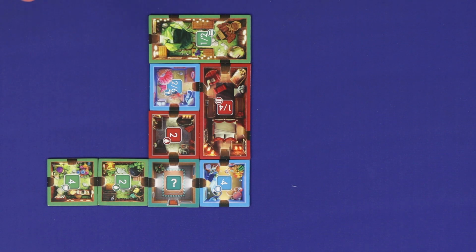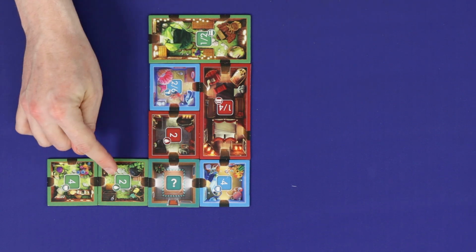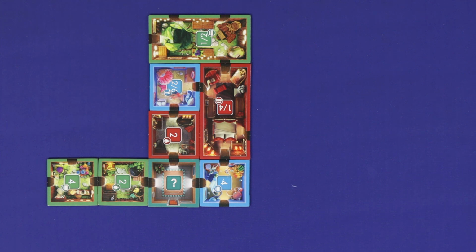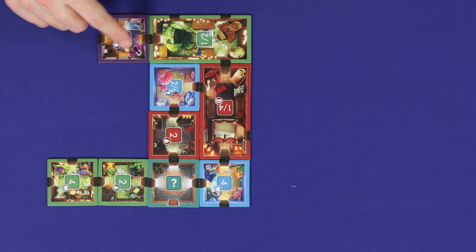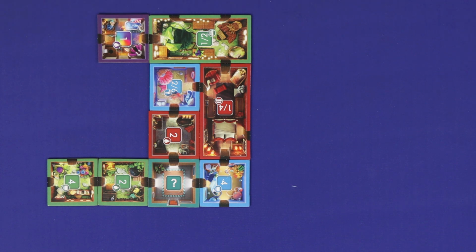As you're building your layout, you'll want to give consideration to which numbers are near which other numbers. And when you place these purple, wild-coloured rooms, you'll want to be careful about which other coloured rooms they're connected to, as this will become important once you get to endgame scoring.